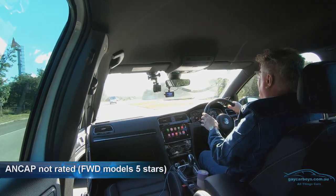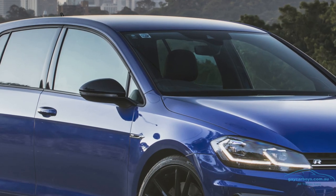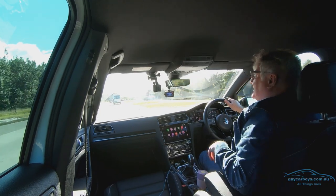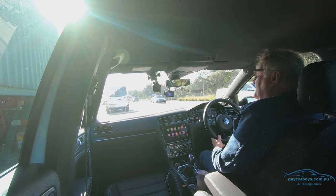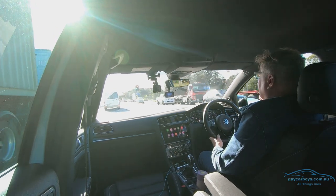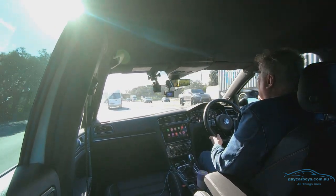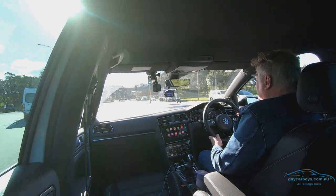There are other cool little design features even the base model has. Just near the Dynaudio speaker in the A-pillar there's an additional small window. The centre armrest is adjustable and covers the centre bin, which is fairly small and really just for odds and ends. And there's also the VW Group connection to consider — buying the equivalent car as an Audi would cost you many shekels more, so arguably this is better value.